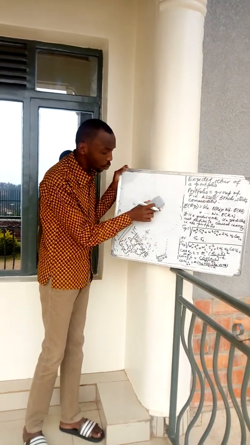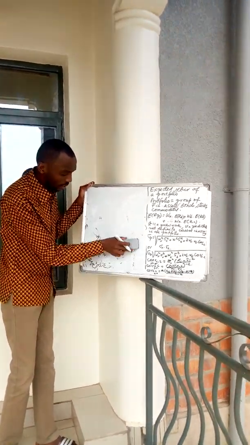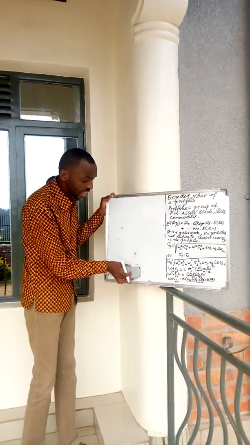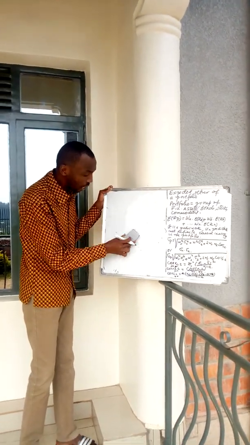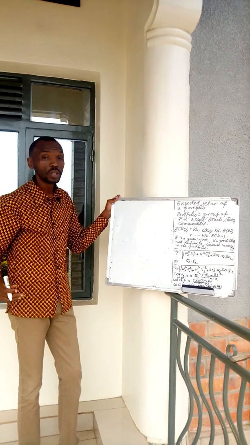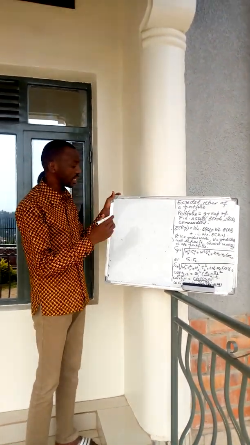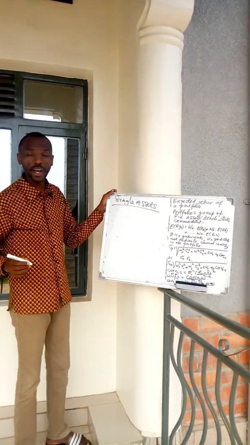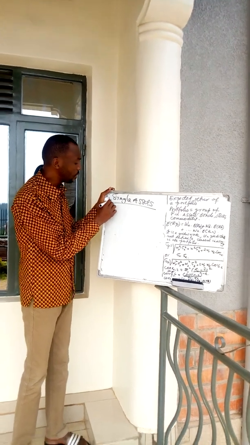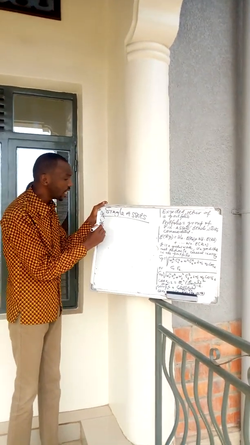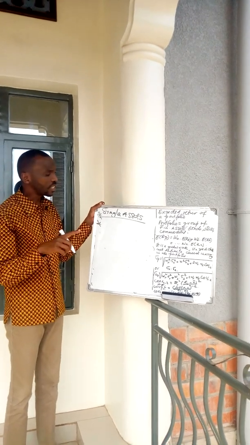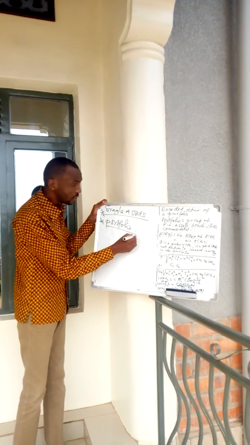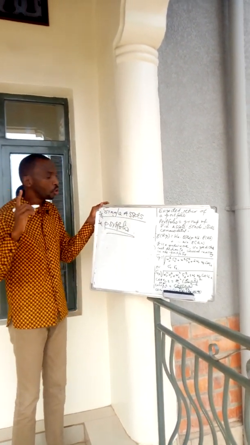Now, let me also go to a portfolio. Dear readers, dear followers, as an investor, you can decide to invest in one asset or several assets. When we say one asset, we call it a single asset. But because you have a source of funds, you have cash, instead of investing in one single asset, you can decide to invest in several assets. When you are investing in several assets, we call it a portfolio. A portfolio is a group of financial assets.